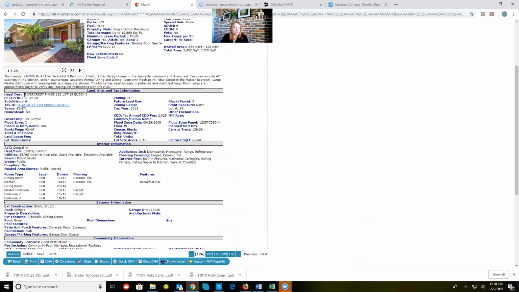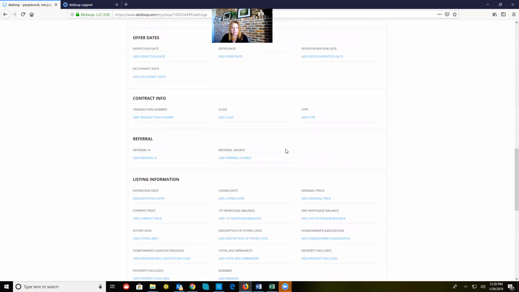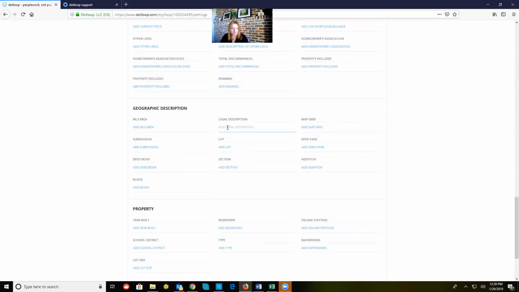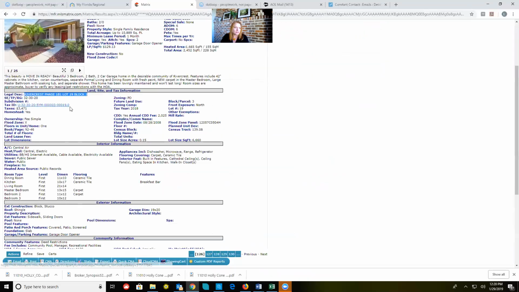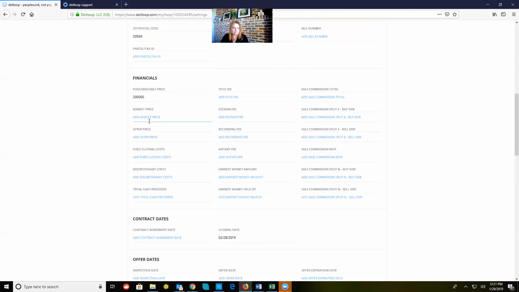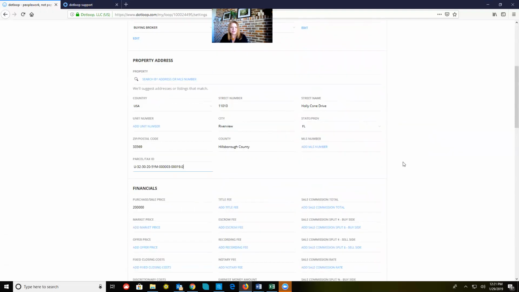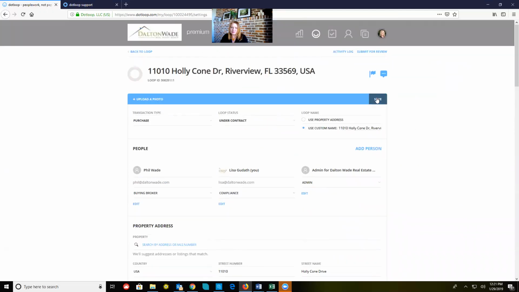The legal description and the tax ID, I also always recommend that you grab, because those go on so many of the addenda, the contracts. You're going to need it. So I always add it to my details section. I always add, again, the buyers, the sellers, the escrow company, whatever I know, we're going to add to the people. I'm going to save this.